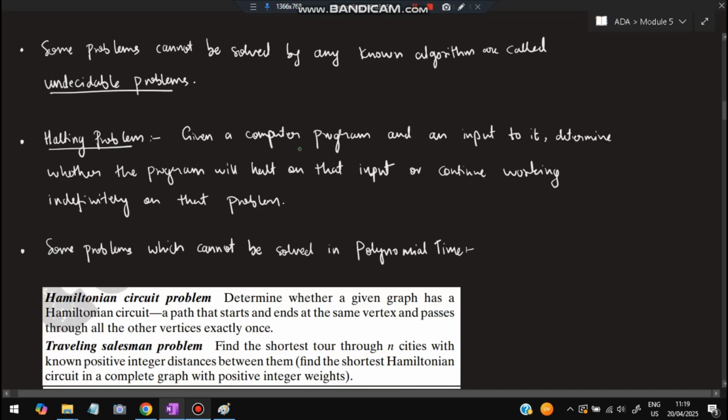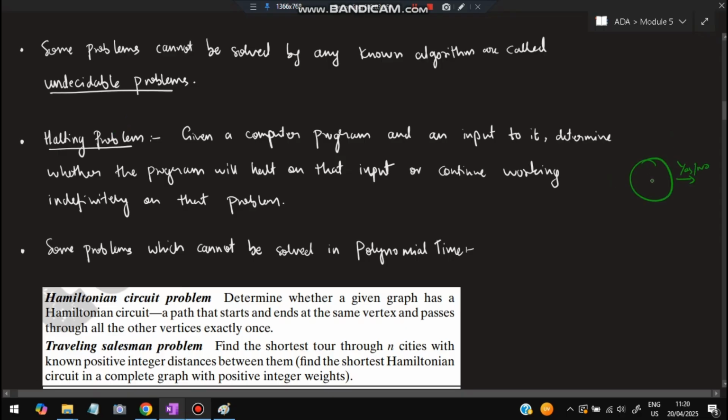What is the halting problem? When we give an input to the computer, it gives us an output, yes or no. If it does not stop or halt in between, and continuously keeps finding the answer indefinitely, that situation is called a non-halting problem. A halting problem means the problem in which we give the input and a definite output will come, either yes or no, or whatever the answer is.